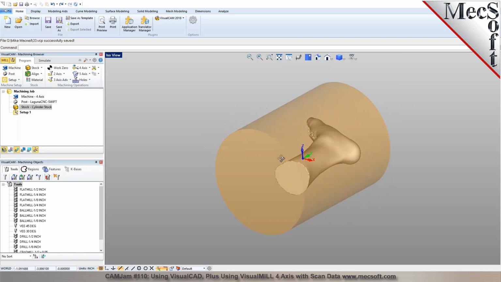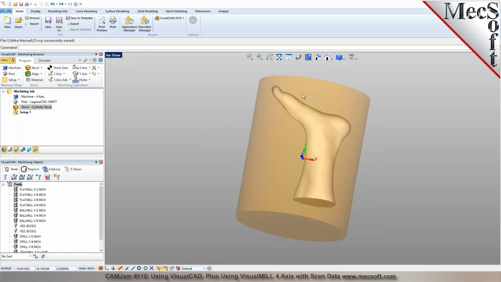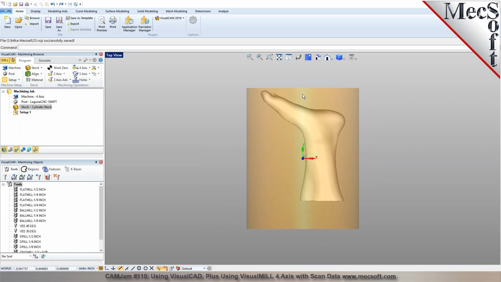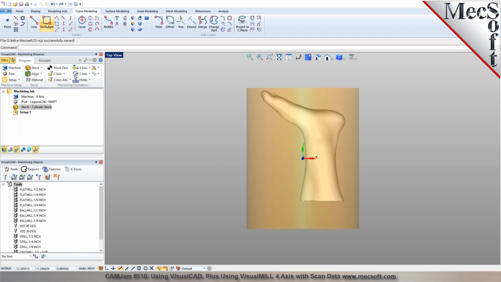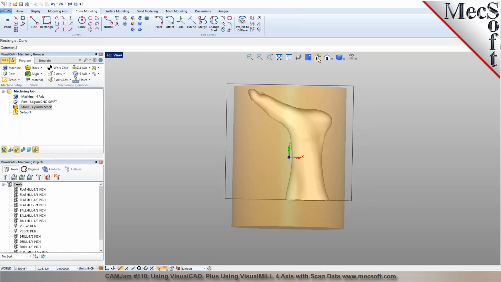Okay? Yeah. Now, typically, you would want to rough it out from multiple different orientations, like maybe from the top and from the bottom, or you can do additional sides. And you can also contain the toolpath to specific areas. To contain it, the simplest way I could do it is just throw in a boundary in here. I could say this is the boundary and this is how far I want it to cut. You can just place a boundary in here, okay? So that I don't want to cut in the back of it.